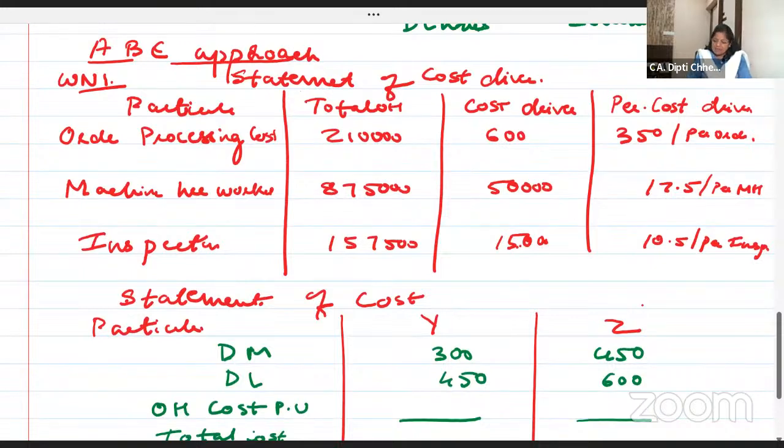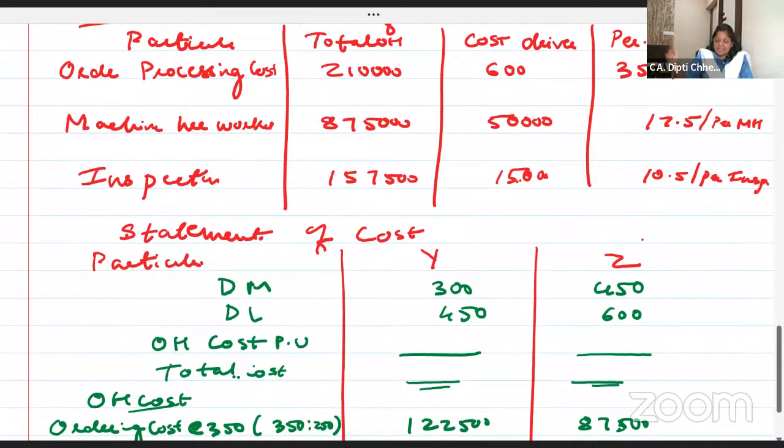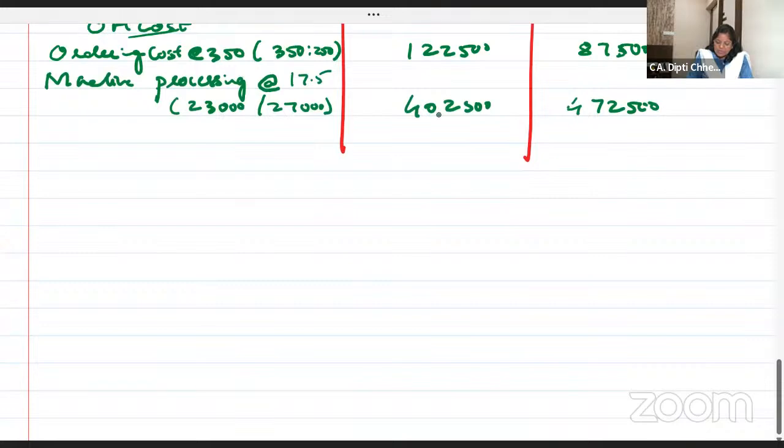8,75,000. Obviously, ma'am, instead of doing all this, we could have directly divided in the ratio, no? 875 divide by into this is to this कर सकते थे. How many of you are feeling, ma'am, it's like joint cost, it's like overhead, it's like all the chapters in costing. That's what is the beauty.